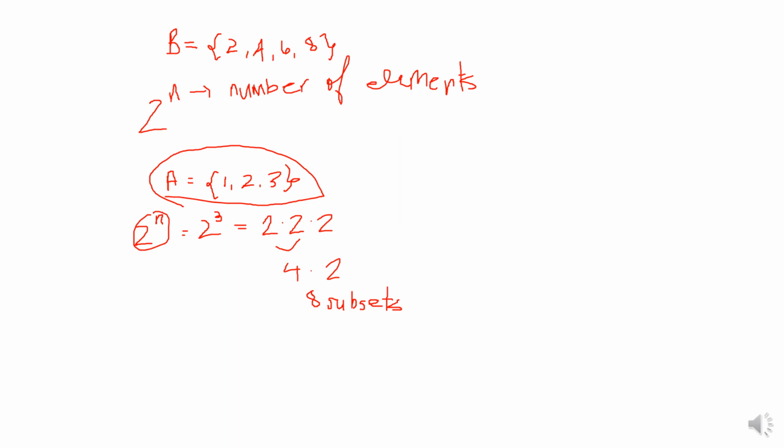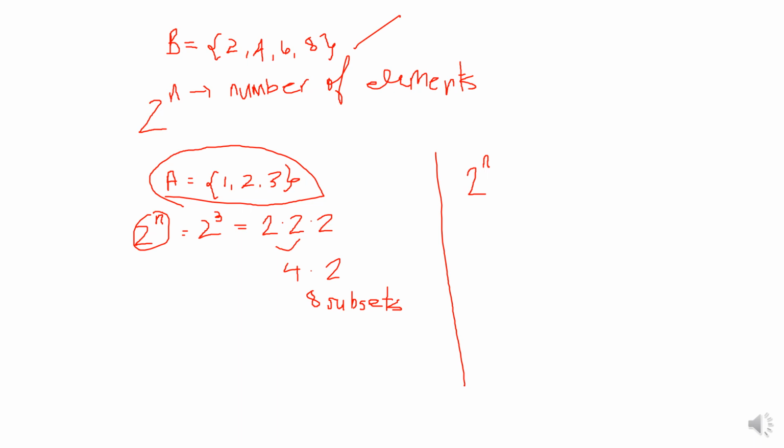So let's go back to this example. Suppose that we have this set whose elements are 2, 4, 6, and 8, and you were asked to find the number of subsets. So simply, you are going to use the formula, which is 2 raised to n, wherein n represents the number of elements.